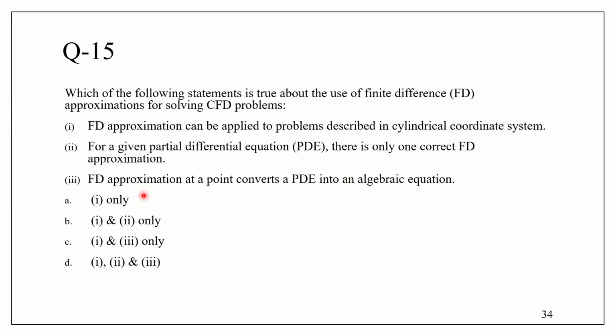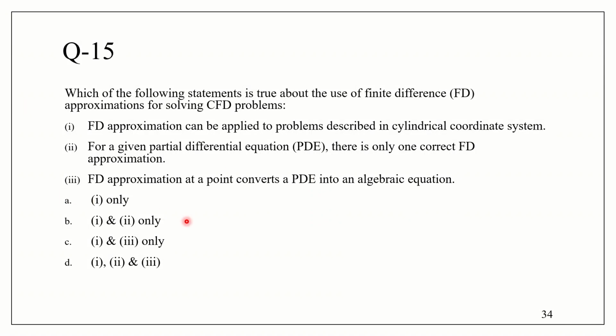Statement 3 mentions that FD approximation at a given point converts a partial differential equation into an algebraic equation. This is true, because the main motto is converting a PDE into an algebraic equation, which can be solved using the numerical approach. So 1 and 3 are the only right ones.